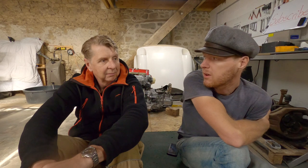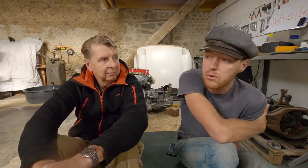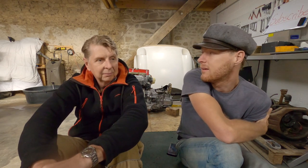But like I said, I forget to put fuel in my 2CV. I keep a jerry can in the back of the car because it's so good on fuel. But I think a lot of people are talking about these low emissions areas in cities. And the reality is that cities are going to become pedestrianised very soon. So it won't matter whether your car's low emissions or not. You won't be able to take your car into a city anyway, because the land under the road is now worth more than the road is. And so everything's going to get pedestrianised.